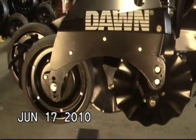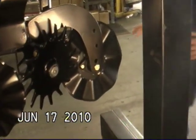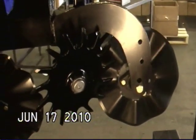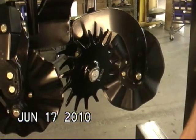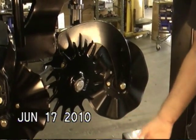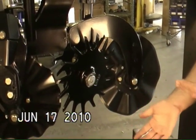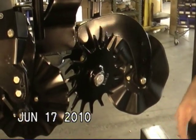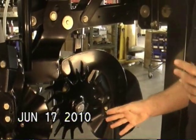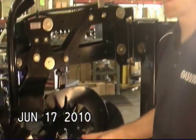When you look at the unit from the front view, you'll notice that you will not see any of the structure of the rear of the unit behind it. Typical operating speeds might be anywhere from 6 to 10 miles an hour. Some people might run as high as 11 conditions permitting, but most people will run in the seven and a half to eight and a half mile an hour range as a very typical operating speed.